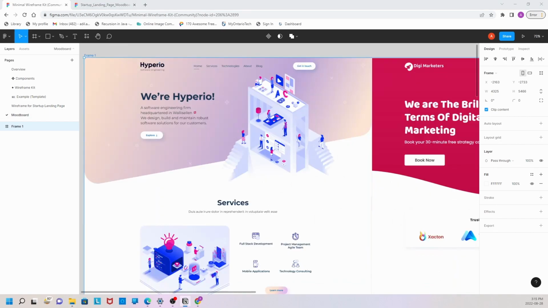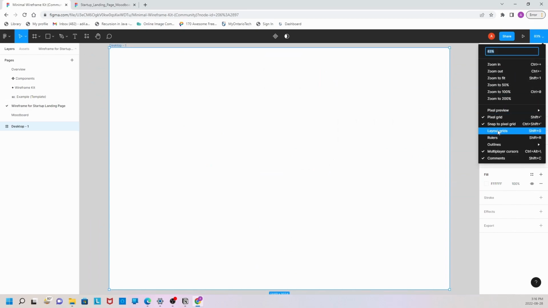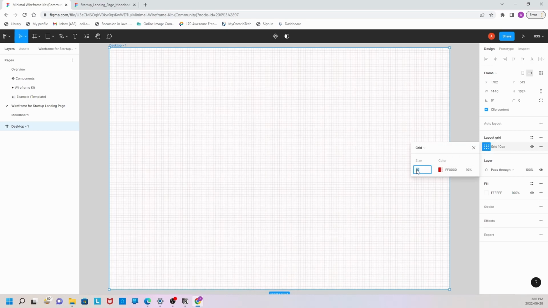We will first start by creating our navbar, and before doing that, let's create a layout grid so that everything stays aligned.